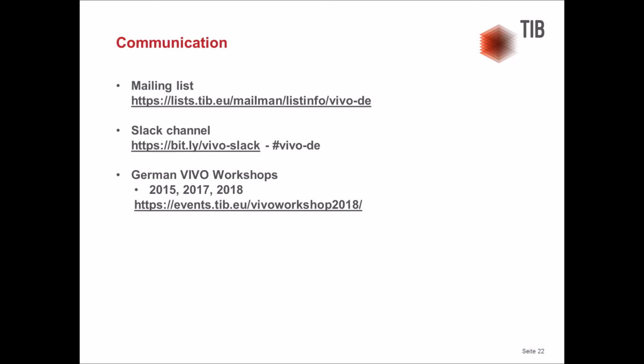And then I think the most important thing is the German VIVO workshops we host. The TIB did it first in 2015, then last year, and we will do it again this year. These are workshops where people who were interested in VIVO, were working on VIVO, or working on research information at all, come together to see what happened in the international community, to exchange knowledge, and to decide on cooperations and so on. The next VIVO workshop will be on the 17th and 18th of September 2018 at the TIB in Hanover.